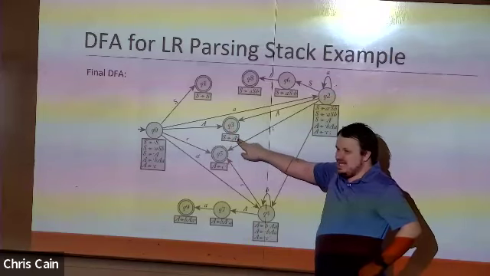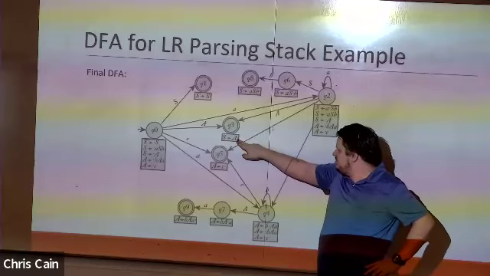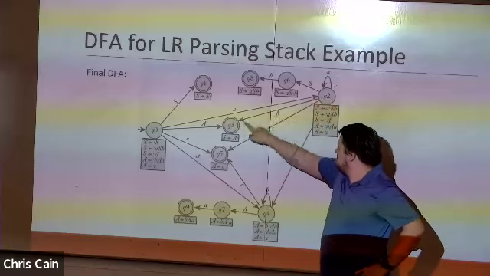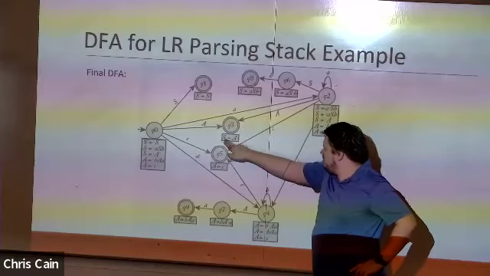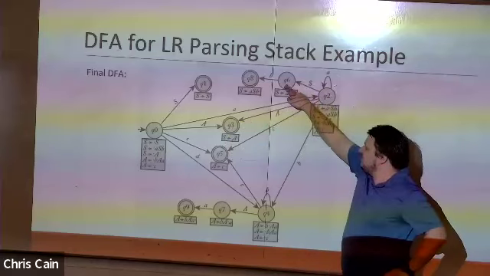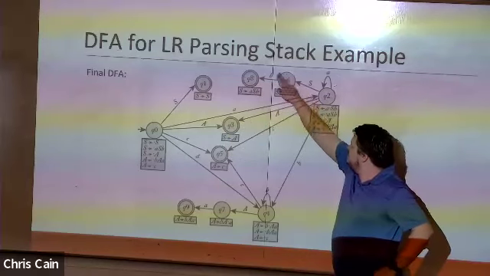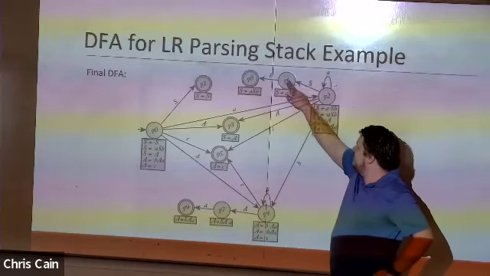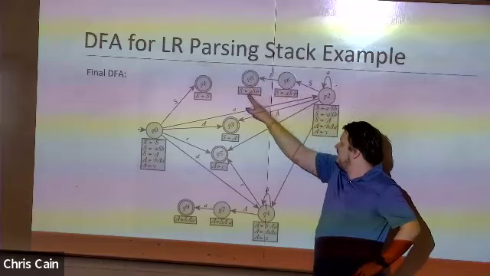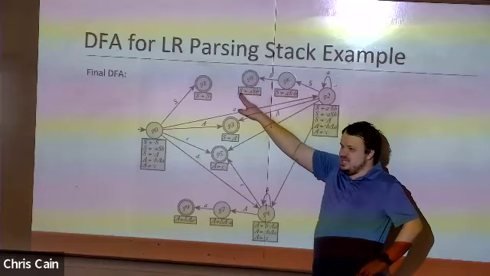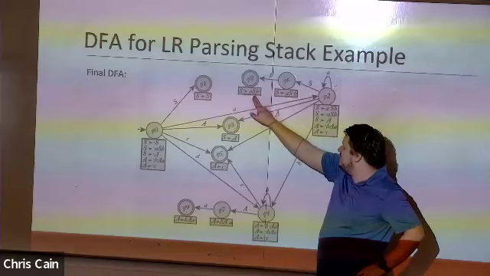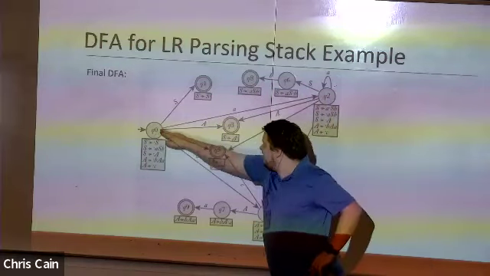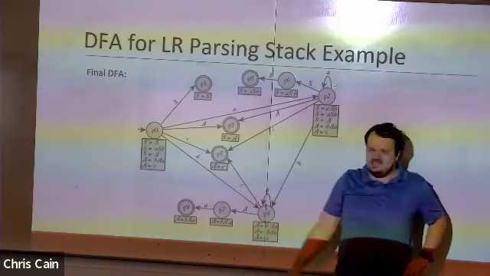Now we see that we're at the right-hand side of this, which tells us that we can reduce. So we go backwards past the A transition, backwards through this A transition, storing this S that tells us we can now move here. Once we have the S, we know we've moved past the S in this A capital S B, and if we read the B, then we know that we're at the very end of this and can replace this with an S. So we backtrack through B capital S A, and push the S that tells us that we are now in the final state that tells us we can accept.